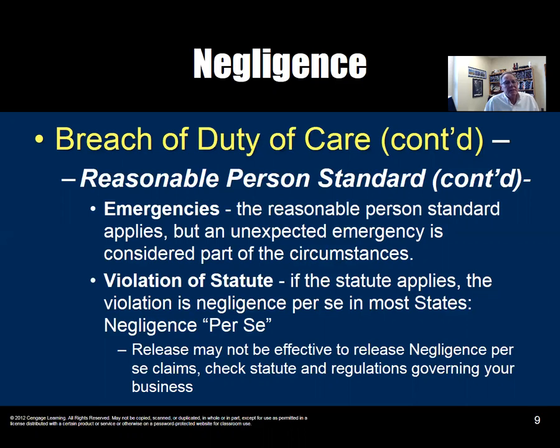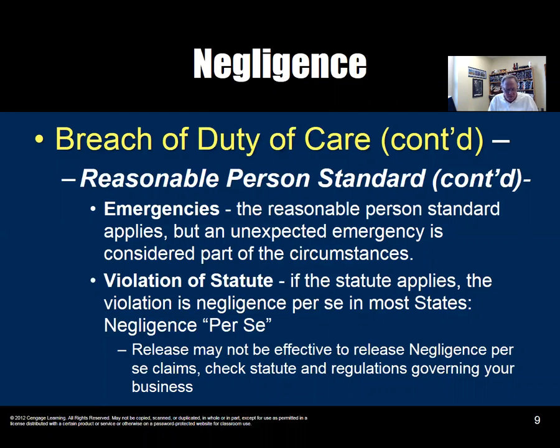So another way that we establish the standard of care that a party would be required to meet is if the conduct violates a particular statute or a rule and regulation by an agency that regulates your business. Then the courts and the law don't have to look at what a reasonably prudent person would do. They simply look to see if the party violated the standard of care as set forth in the applicable statute or regulation. I think we've got a book.